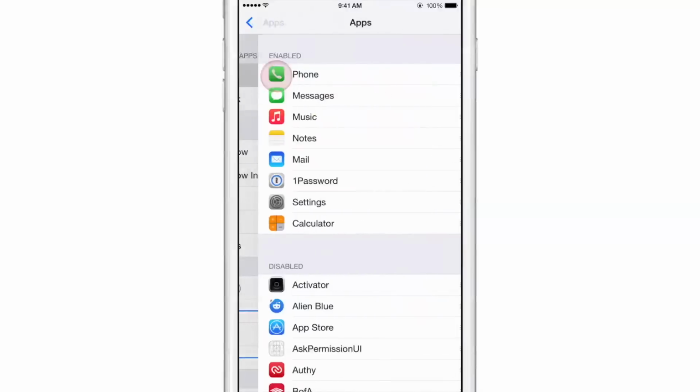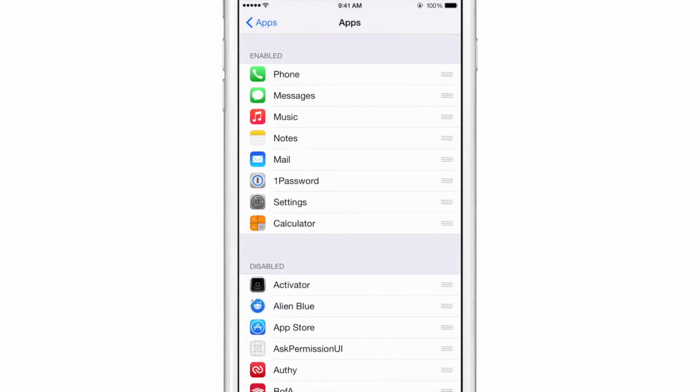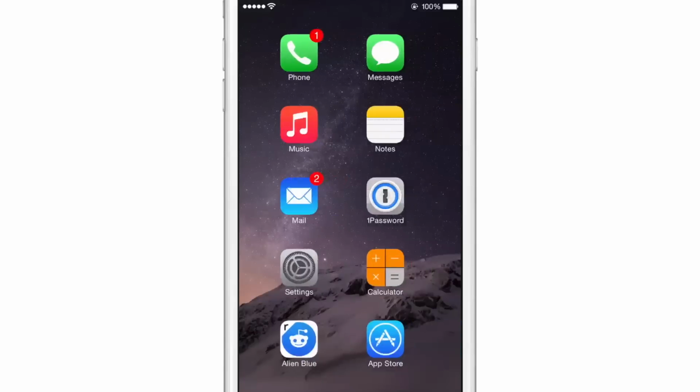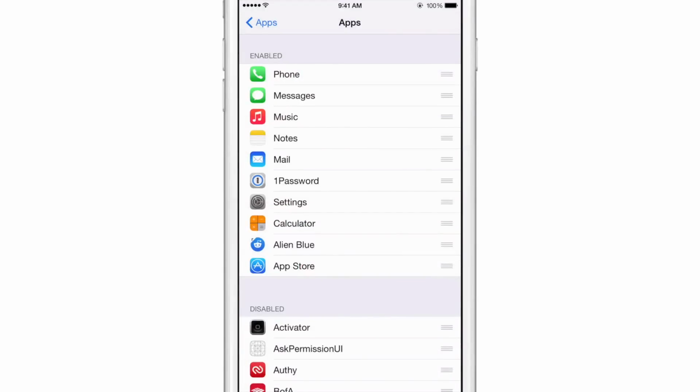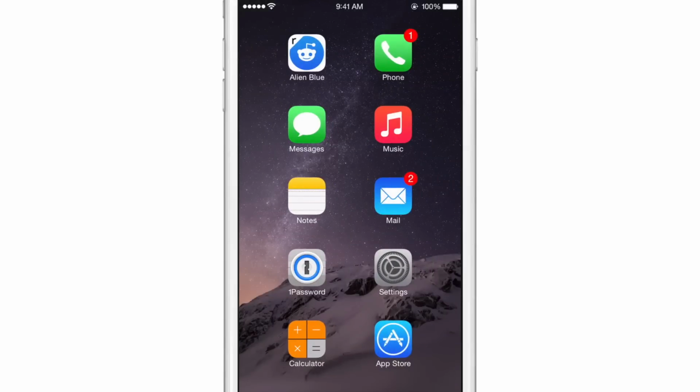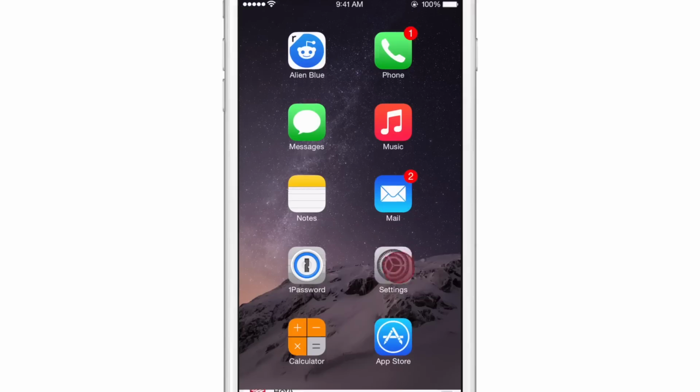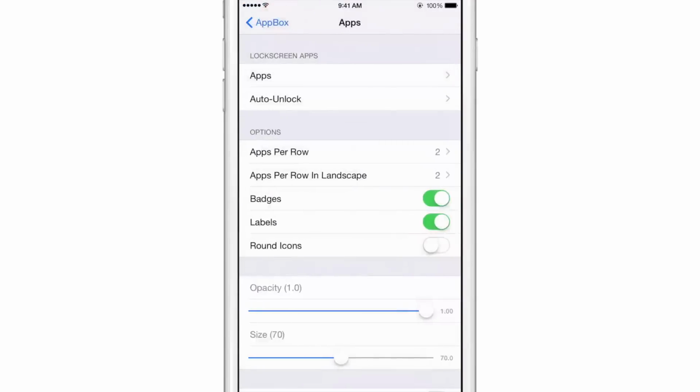So if you go into the app section here, you can see all of the apps we have currently enabled. And if you add an app there, it just basically dynamically updates. So I'm going to add 2 additional apps here. I'm going to lock my device, swipe over, and then you can see everything dynamically updates real nice. And of course, I can rearrange, so I can put Alien Blue at the top if I want to do that. And we'll see it appear as the first app in the upper left-hand corner. There you go. So really simple jailbreak tweak as far as configuring. You don't have to do a bunch of resprings. Everything is pretty dynamic. It's really nice.